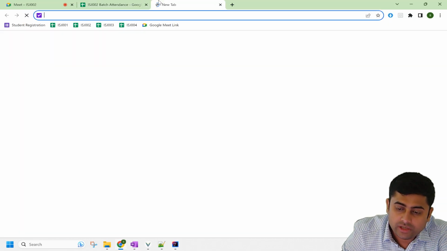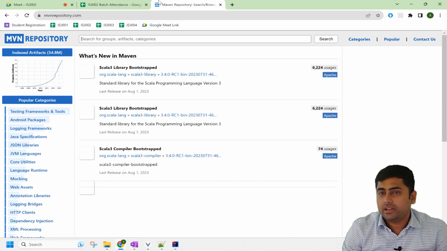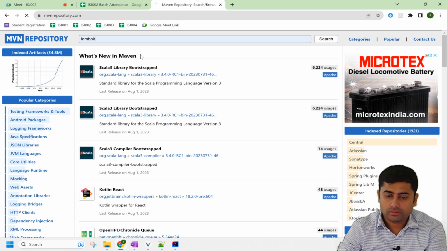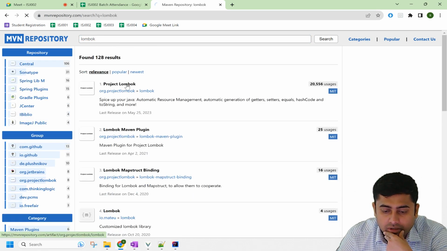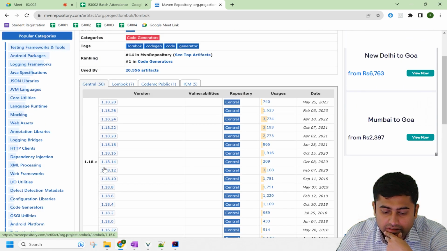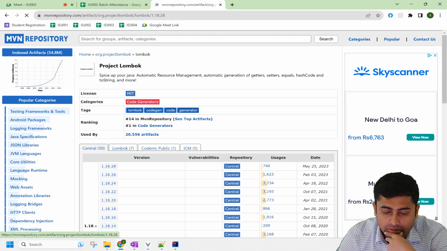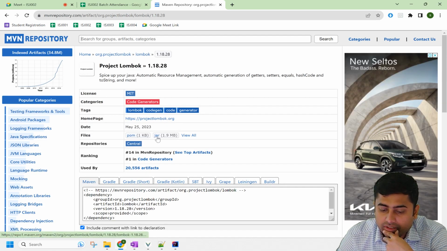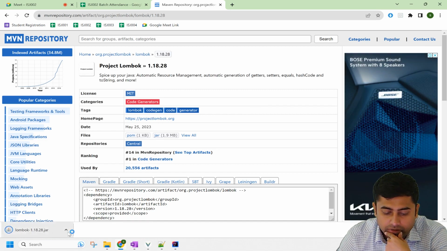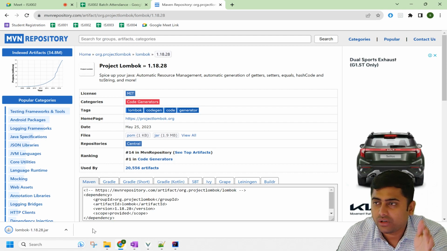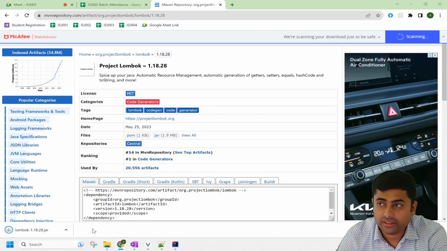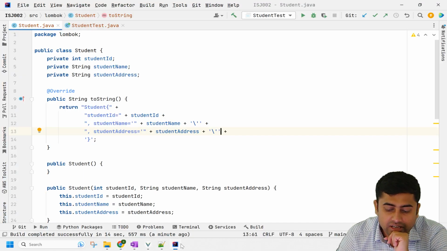Whatever code you need, let's say Maven repository, here you will find most of the jars. I will search for Lombok. Now just click on this, Project Lombok. Now I will take the latest version, or maybe you can take any, that's fine. Click on this. Now there is an option called jar. Download that. This is the jar. Now this jar file contains a lot of predefined classes, interfaces, methods, which will help you to generate the getter, setters, constructor. Now we will add the jar one time. This is a one time setup.